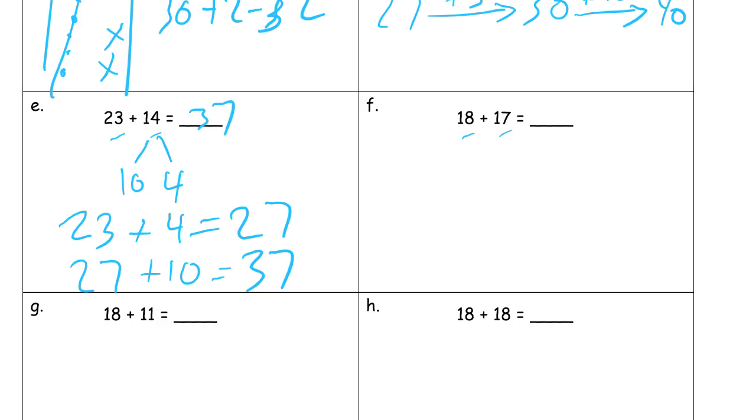18 plus 15. Well, that 18 is almost 20. So let's take 2 out of that 17. And 2 less than 17 is 15. So we're making, this is like making the next 10 to add 18. We're going to add the 2 first. That makes 20. And then we can add the 20 and the 15. 35.